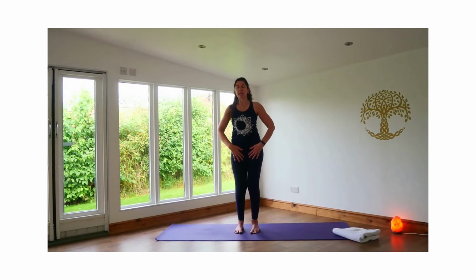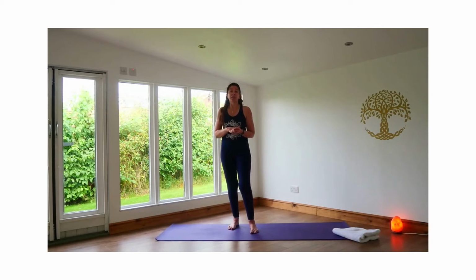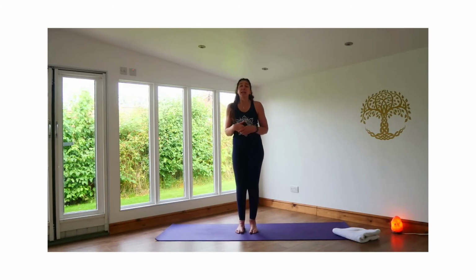Feel that beautiful stretch, how it's worked the thighs, the spine may feel longer. Now sometimes people say to me, oh, after I've done warrior two, I can really feel that in my lower back. Sometimes you just have a little bit of sensitivity in the back that day, or you've not used enough core control. But if you follow that pose with a wide leg forward fold today, you're going to get your head closer to the floor.